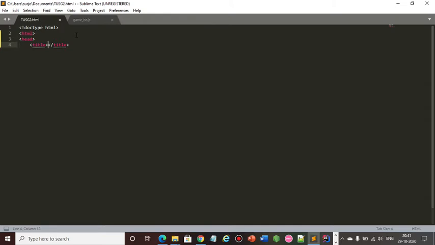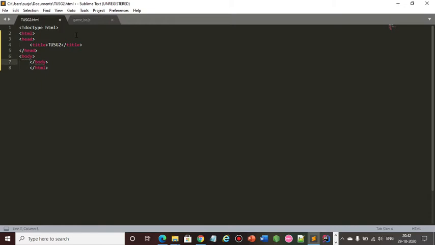The original game's name was The Ultimate Strategy Game, so TUSG. Then the head tag, and then we start the body tag and then we end the body tag, and then the HTML tag.